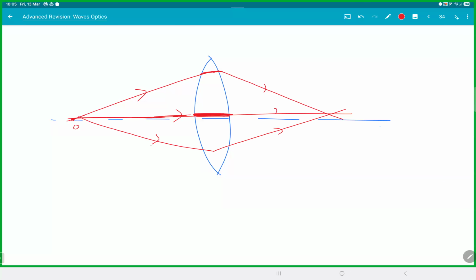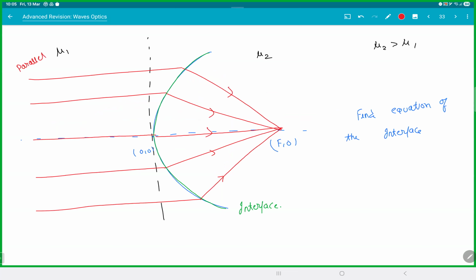So in a lens, all the light rays going from object to the image have same optical path. So in order to form an image, they should meet at the same point at the same time. Making sense? So all the light rays, when they go from object to image in a lens, have same optical paths. How do you do this?